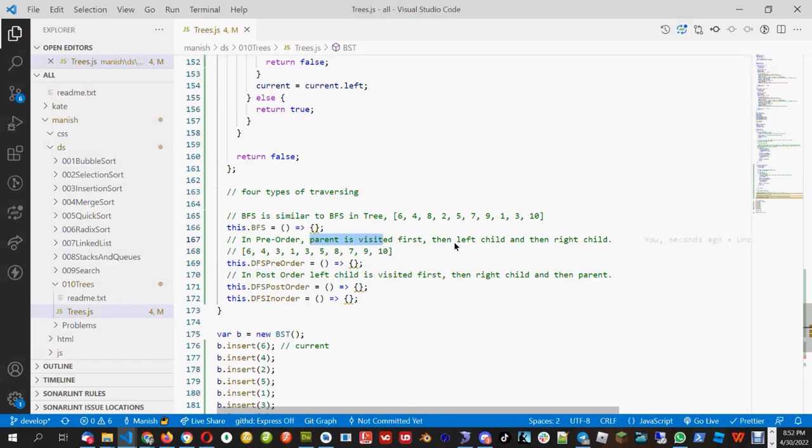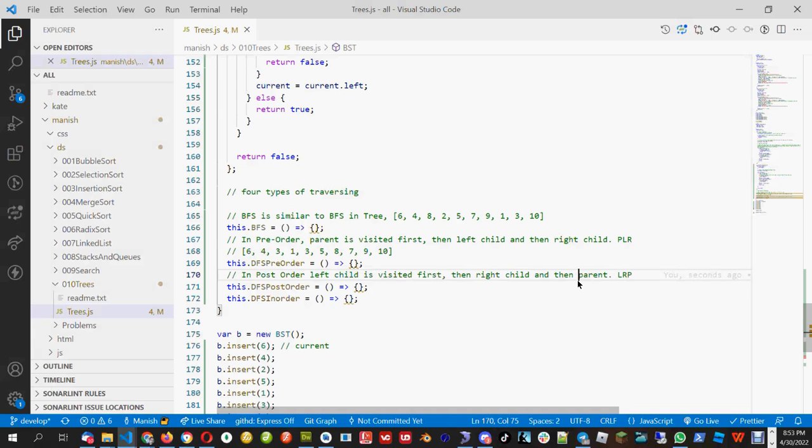So in pre-order, the parent is first, left is second, right is third. So parent, then left side, then right side. Here it is left, then right, then parent. Okay, this is how it travels. We will go to the diagram in a minute.